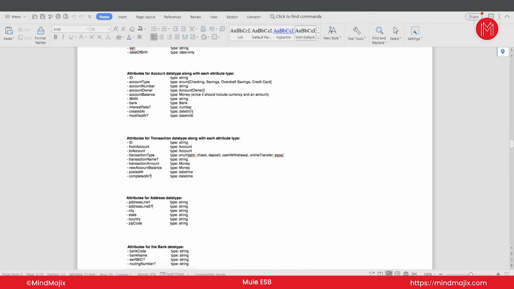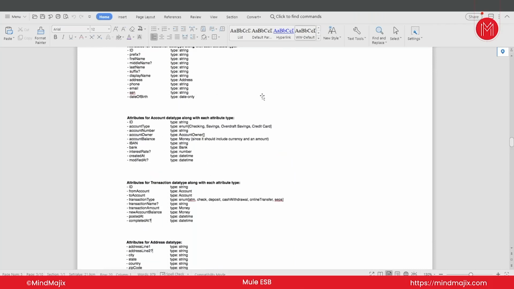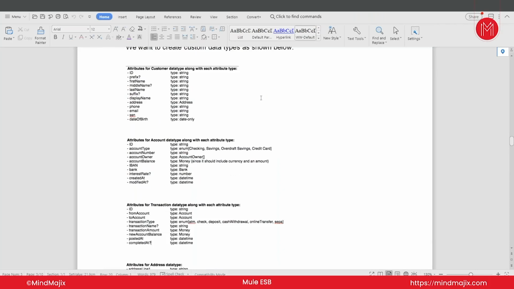Now, we can see account type is an enum. What do you mean by enum? Enum, a specific type. Yeah, enumerated data type. So enumeration. Account type should be checking or savings or overdraft or credit card type of account.